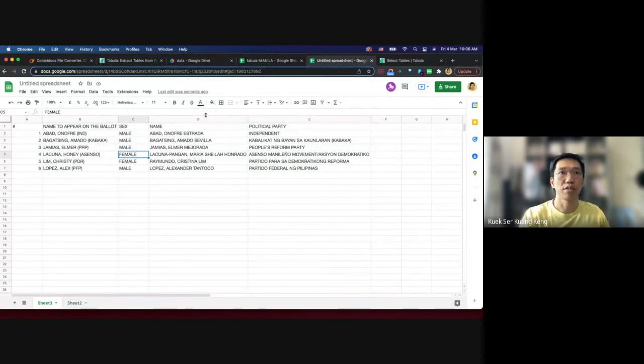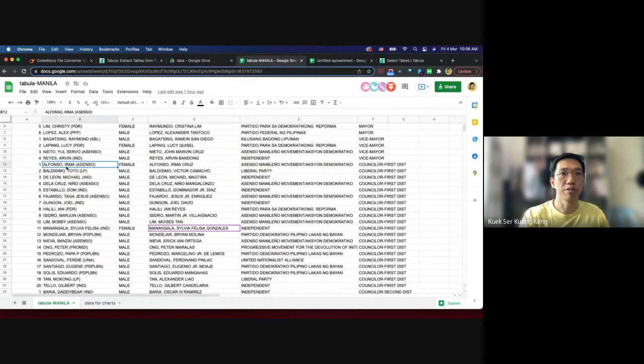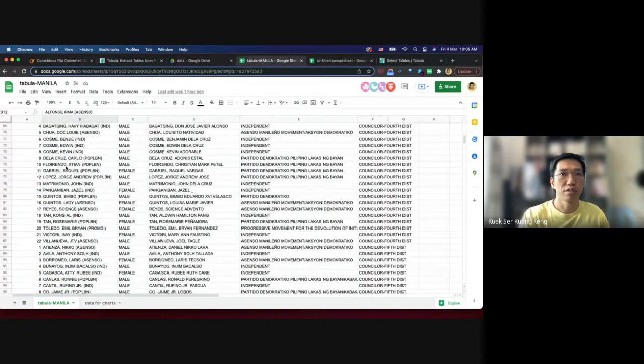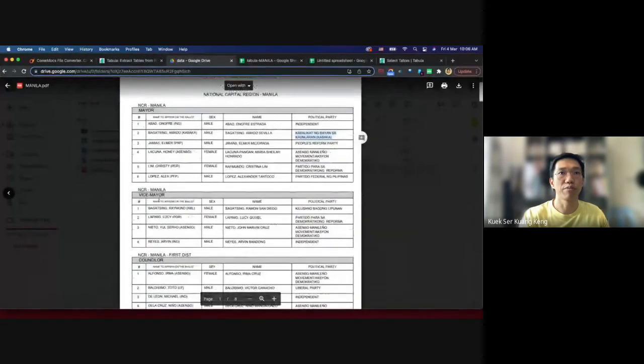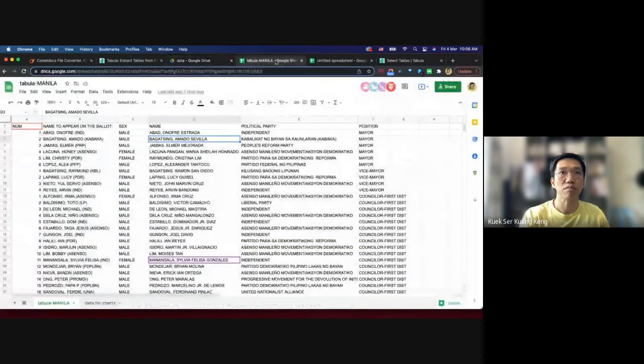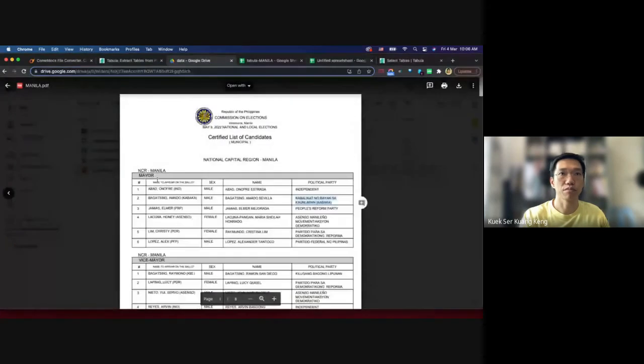I did all this cleaning, and eventually I was able to get this. This is all the candidates from the PDF for all different positions. I added 1 more new column to tell me which position they are contesting, because we know that the first table is for mayor.